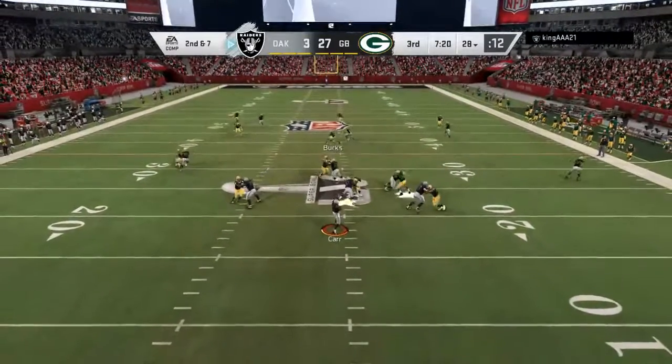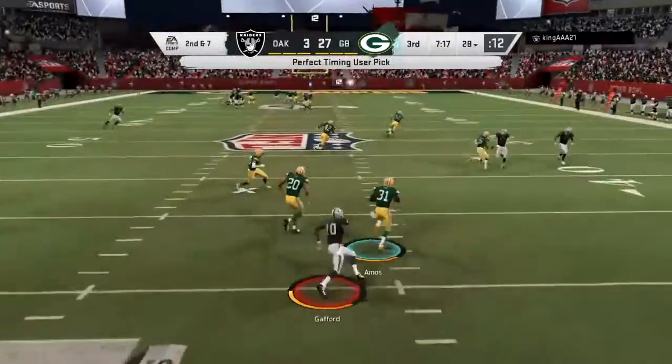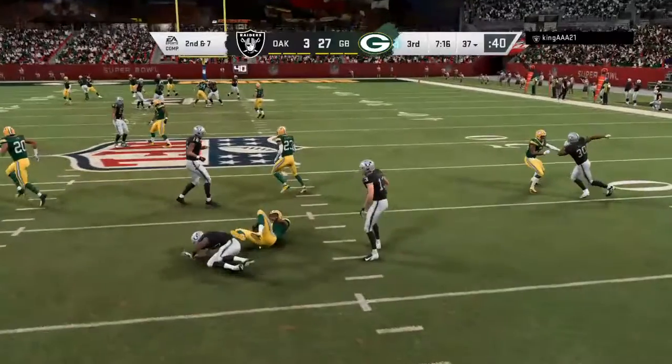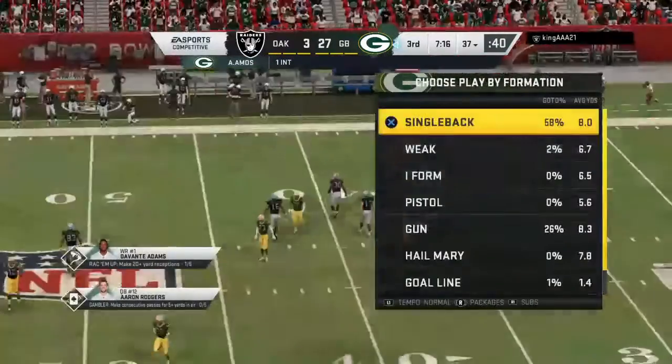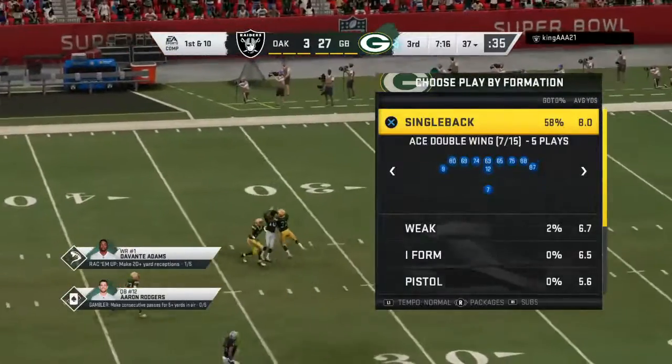On 2nd and 7, Carr, he's going to air one out. And my goodness, another interception. Adrian Amos with a pick. And he's going to take this one back to the 37-yard line.